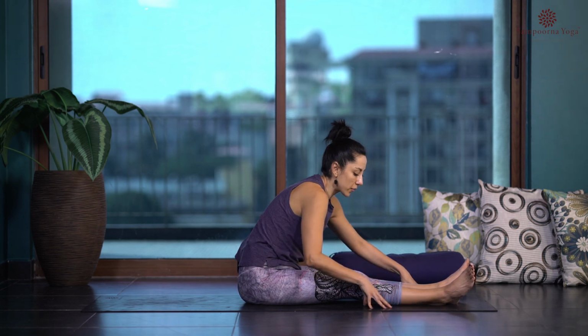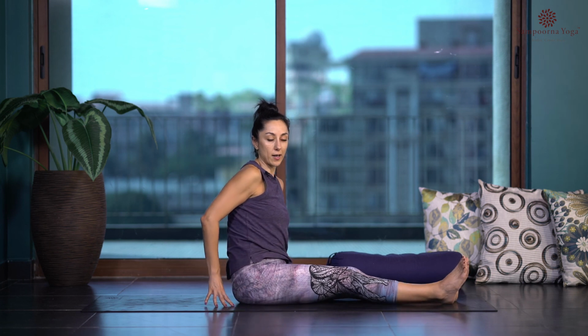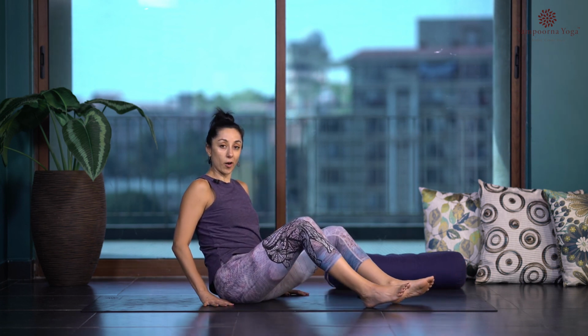And softly we walk the hands towards ourselves and find a comfortable seated position. And with this, we come to the end of the class, hoping that your arms and your torso feel more energized today.